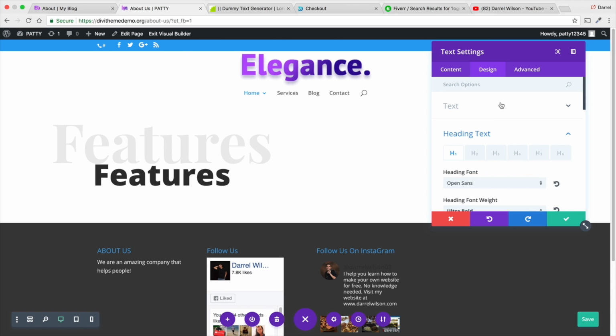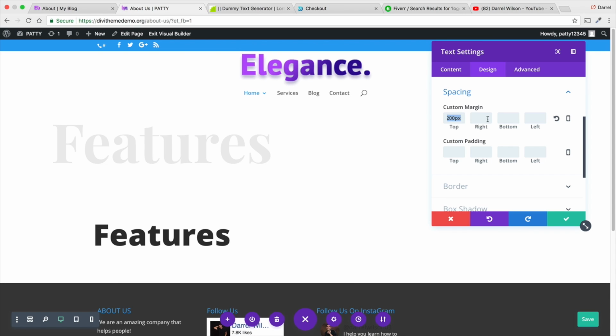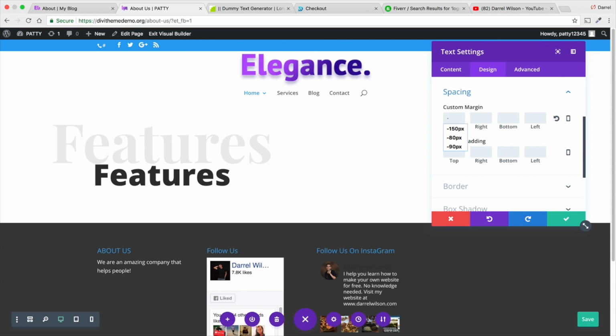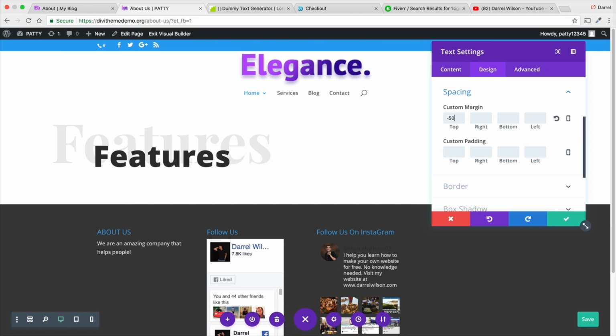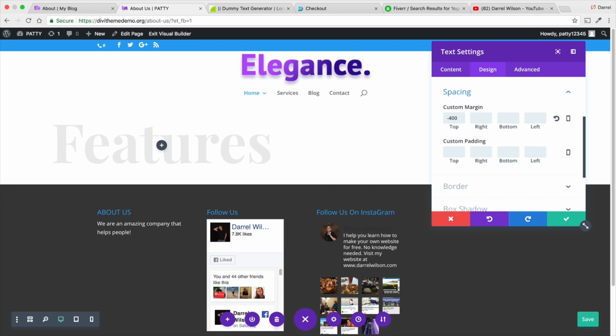So I'm gonna close this, go to spacing, and then we can go ahead and add some margin. So I believe it's 10 pixels. Oh, sorry, we're gonna add it, let's see, is it? Oh, other way, guys, so sorry. So it's gonna be negative. So negative, maybe like 50, or maybe 25. Nah, maybe 40.